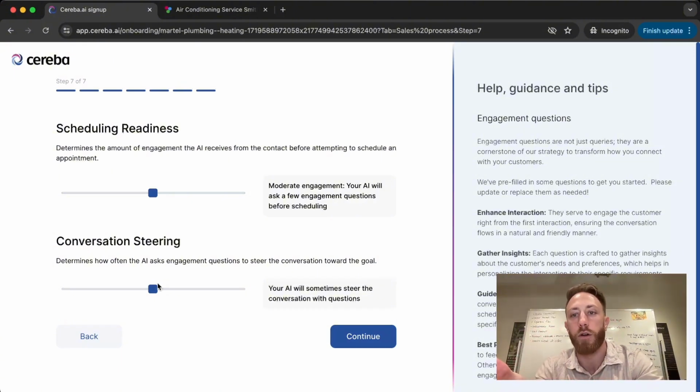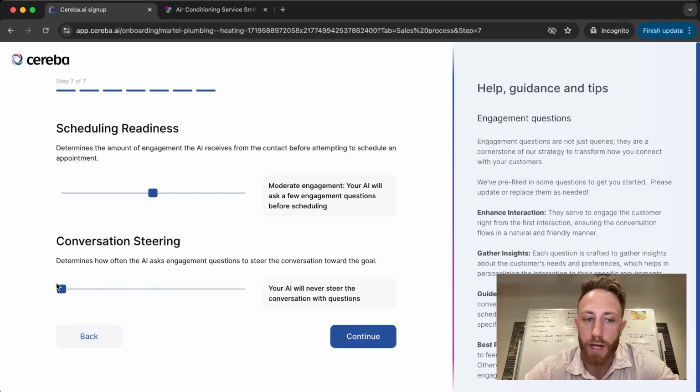down the funnel, right? So after I get an answer from you saying, oh, my system's about 10 years old, it says, great, let me set up a time for you to do this, right? So it takes control over the conversation and drives it forward. Again, this is something that we recommend just keeping in the middle. It's going to be one of those where, depending on your business, depending on what you're doing, you'll want to do some testing and see which direction makes the most sense for you.